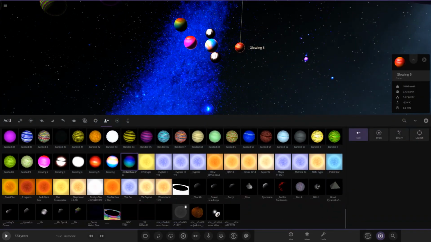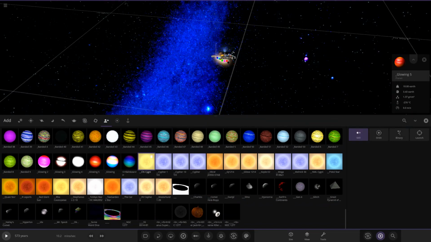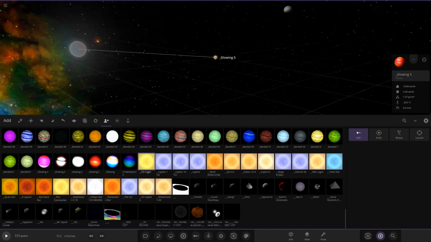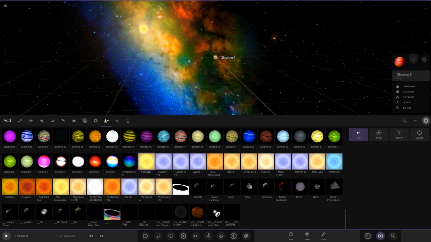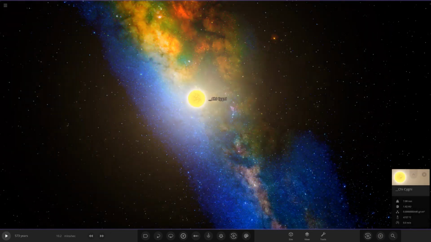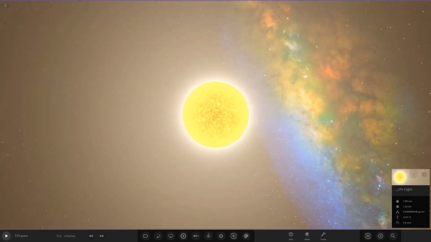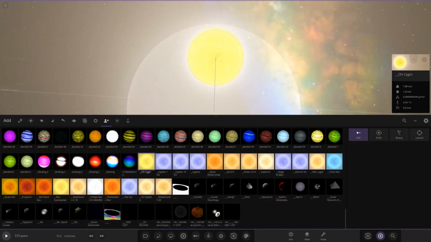Right, now on to the last sort of stuff. We'll move on to the stars next. So these are all just basically custom variants of stars that exist out there that are not added to the game. So we'll just go ahead and place all the stars over here. So you've seen these in the size comparisons before. So we've got this one here. But yeah, we'll go ahead and just speed all this.